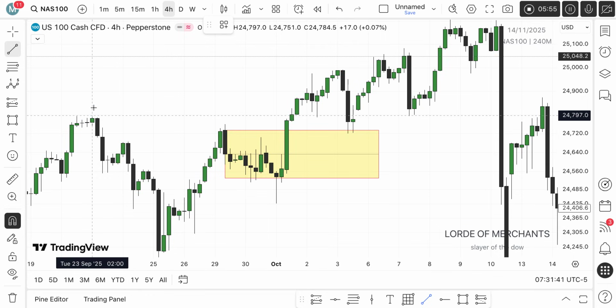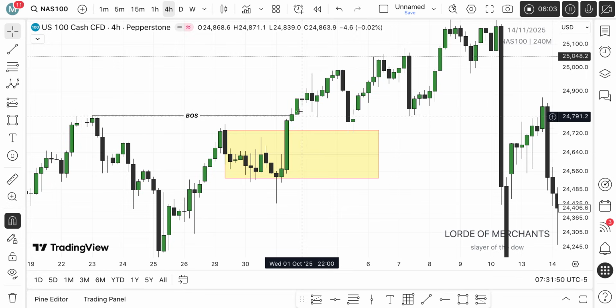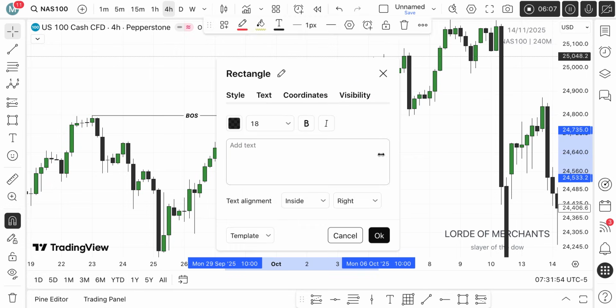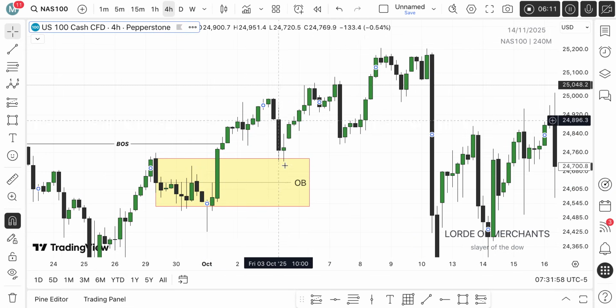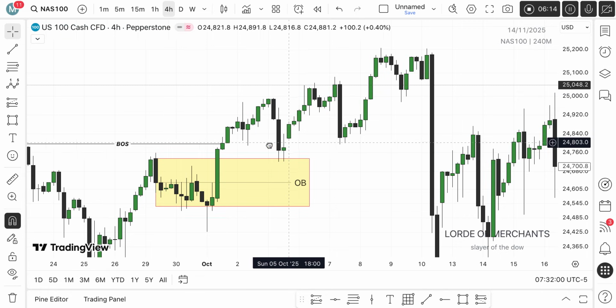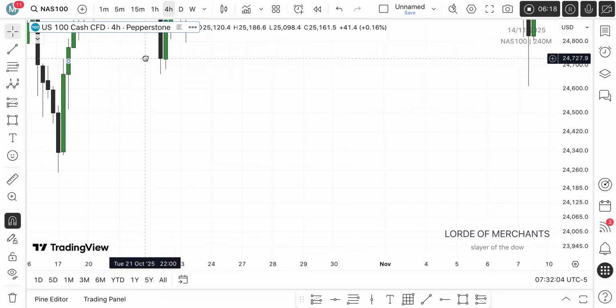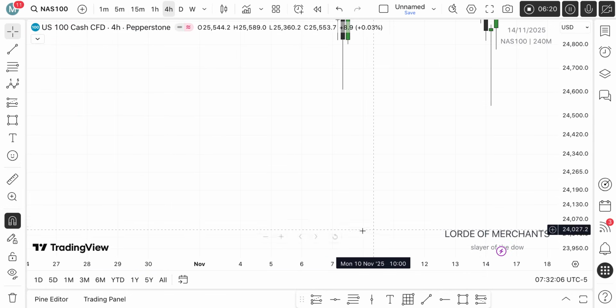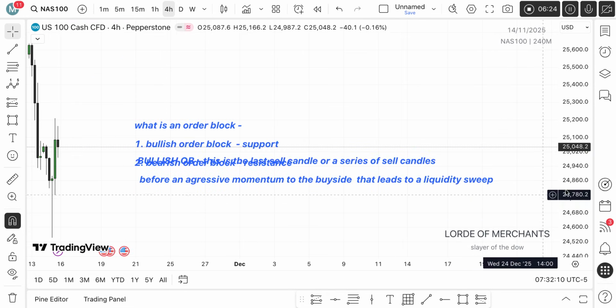This is the buy side liquidity that we are talking about. So refer to this as the break of structure right there. And then once the break of structure happens, you'll find that the price comes back to this order block and actually gets support to the buy side. You see, for every displacement, there's a retracement. The price comes back and goes higher. So now, those are the two examples of what an order block is, especially a bullish order block.